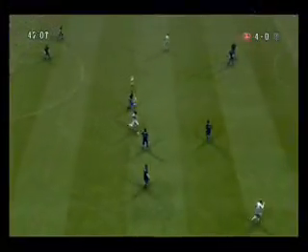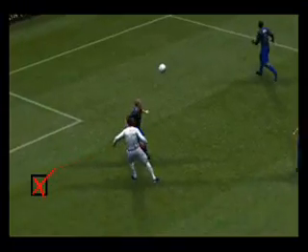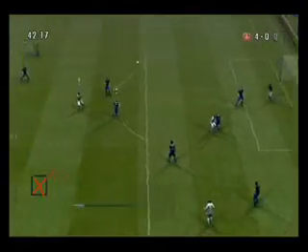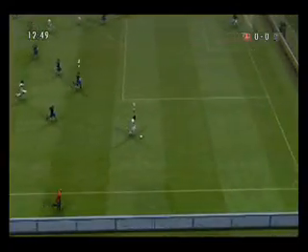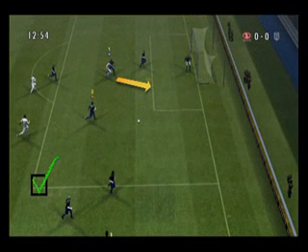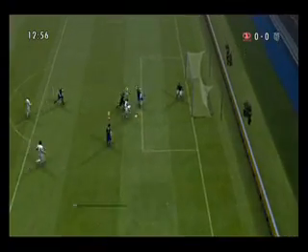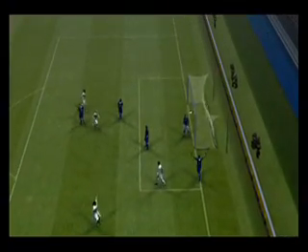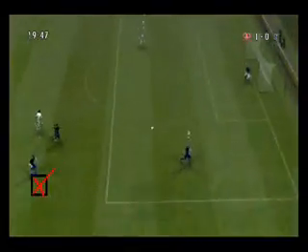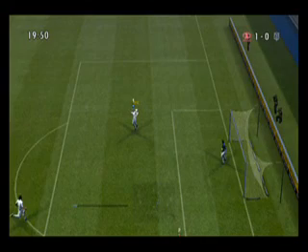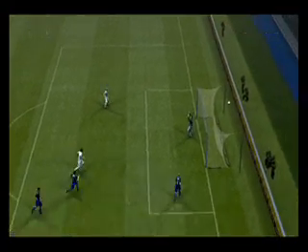With first-time shots and headers, waiting in place often reduces your chances of making good contact. It's usually better to attack the ball. By holding the special controls button, you can adjust your player's position before the ball arrives. This is a great way to escape tight marking. If you have time and space, having the confidence to judge the flight of the ball and move your player accordingly will help you to avoid frustrating scenes like this one.